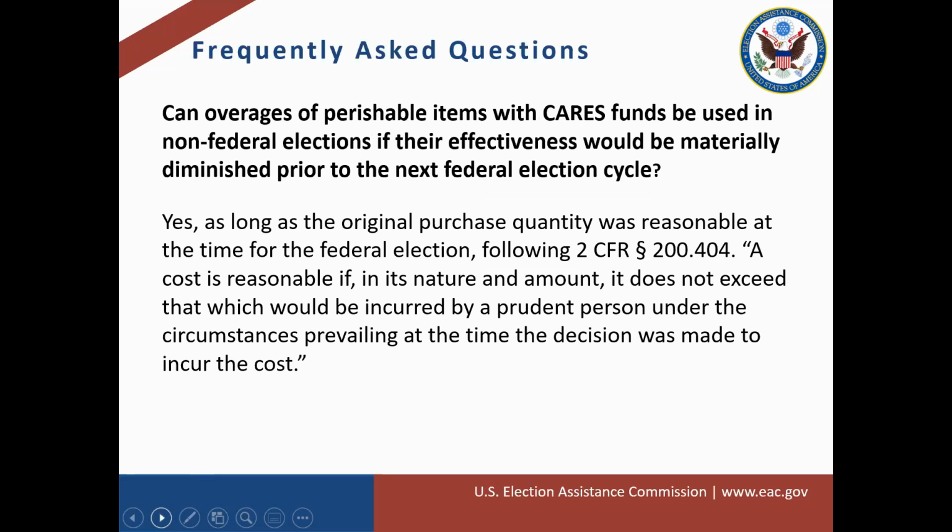And so this was another question we got. Can the perishable items be used for non-federal elections if they're going to be materially diminished before the next federal cycle? And the answer is yes, as long as the original purpose was reasonable. And that's following the Code of Federal Regulations again. You don't want to go out and buy 5 times more than you know you're going to need. That wouldn't be a reasonable expenditure of the federal funds just so you'd have them in the future. It needs to generally be a reasonable cost.